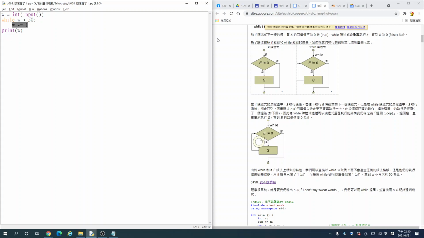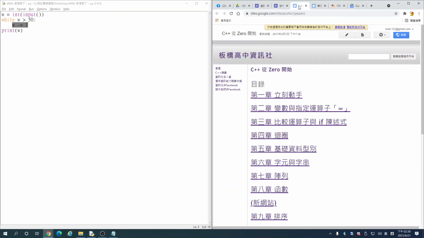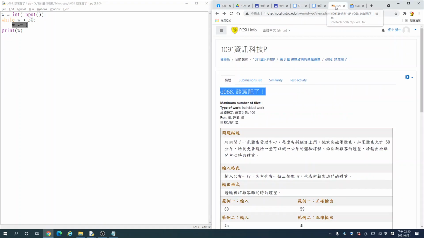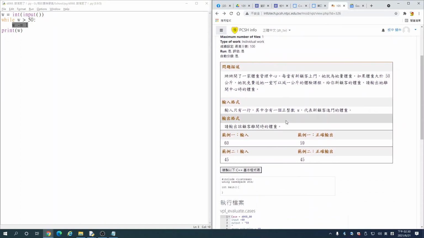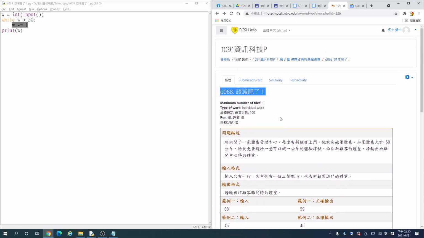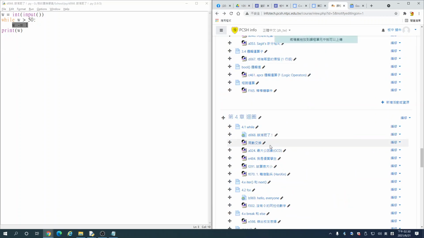Okay, so this is actually not the answer to the problem provided, but we'll use it to solve this problem: the greatest common denominator, alright?